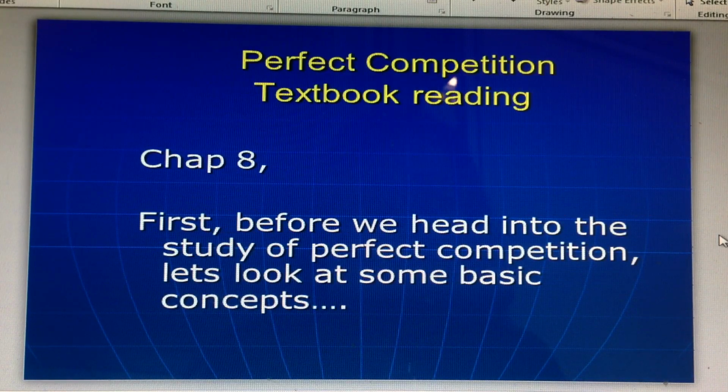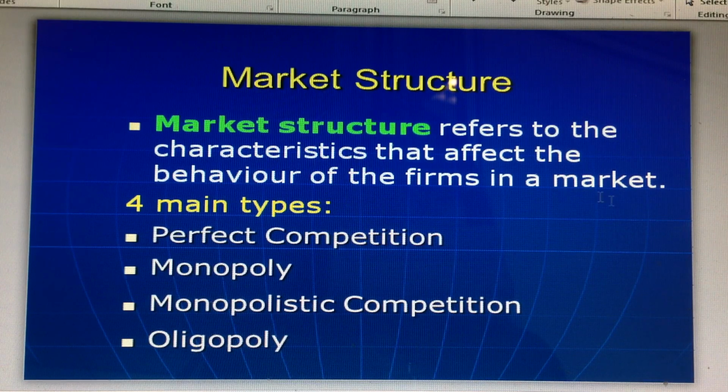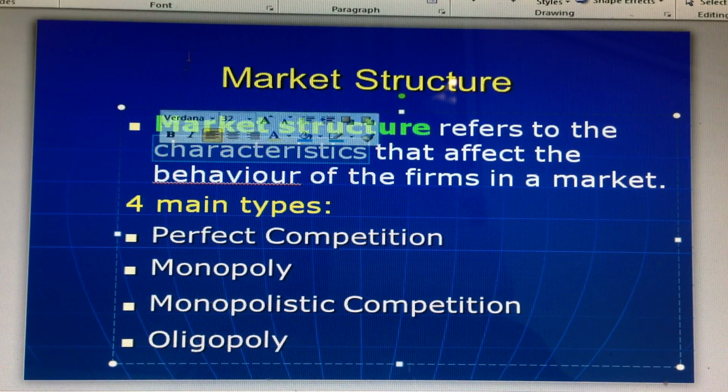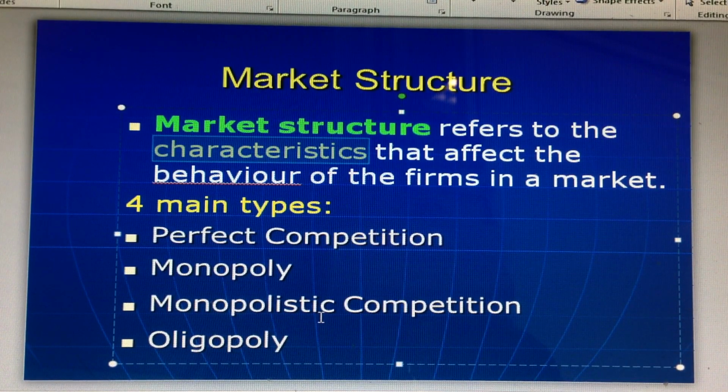So look at this. What we're going to have is we are looking at market structure. What is market structure? It is the characteristics that will affect the behavior of firms in the market. This market structure idea, we are only having 4 main types. As you know, it is very difficult for you to find one particular company that strictly exhibits only one type of market structure. So what I'm trying to say is these are just very broad categories that we try to force the companies that we see on hand into one of the 4.